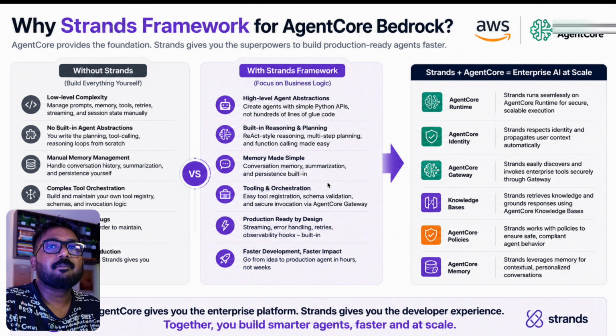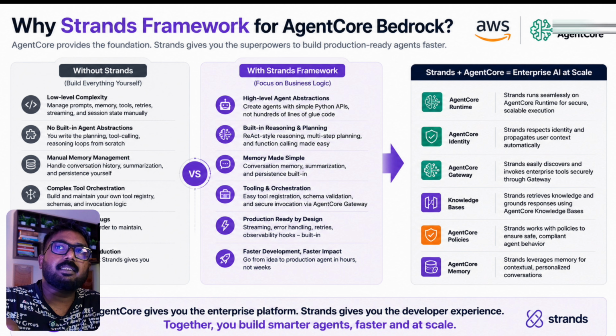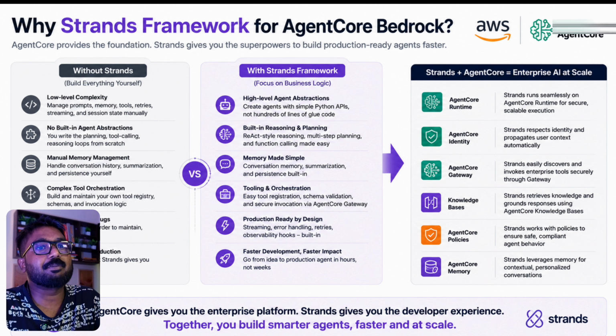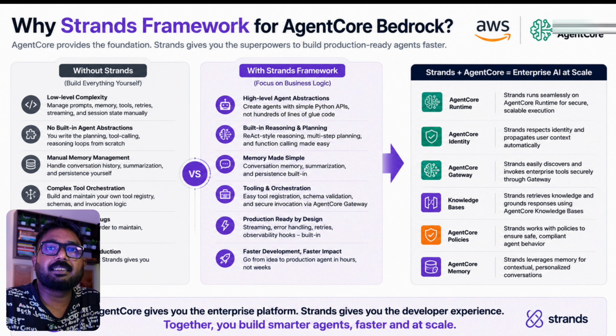Right. Summarization too, because the Strands framework is designed to make all the APIs that AgentCore exposes available to you. So you can easily connect with AgentCore and all the different services that it offers, like Runtime, Gateway, Policy, Identity, and Knowledge Base. All those services you can easily connect with the Strands API that they have given. So you just have to, let's say, write call agent, pull agent, so there is a straightforward API available with Strands.